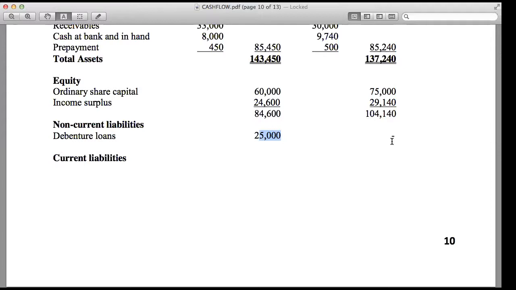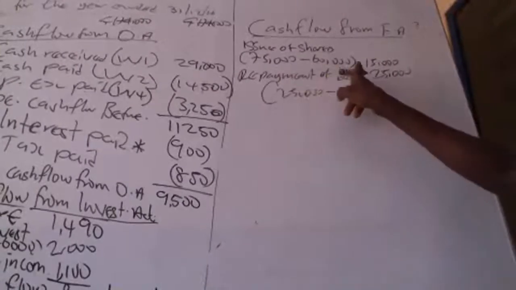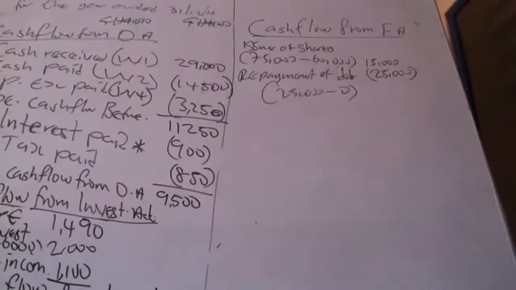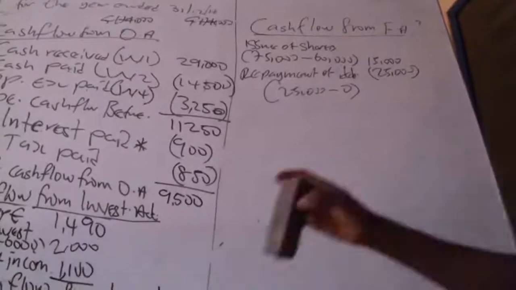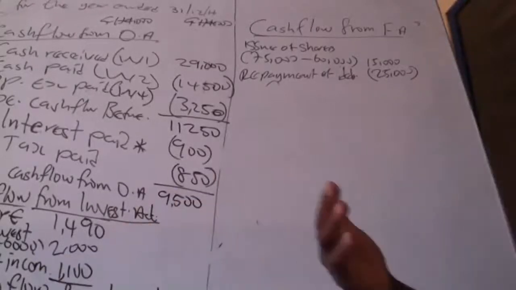Please, here, don't do workings for us. Here, no working is needed, it is 25,000. Because if you tell us it's 25,000 less 0, mind you. So let's go to the board. So it's repayment of the debenture, 25,000. This one is what? An outflow, because funds are moving out, money is moving out. All outflows should be in brackets, inflows positive.